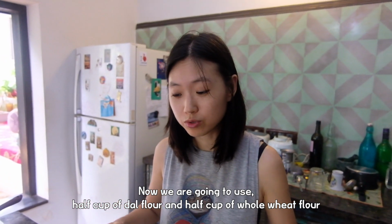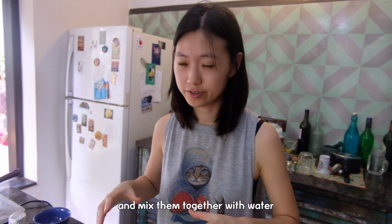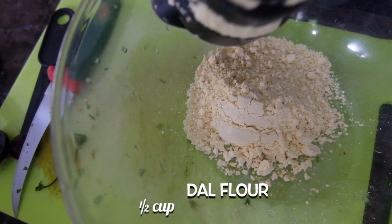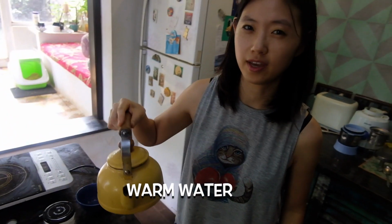Now we're going to use half cup of dal flour and half cup of whole wheat flour and mix them together with water. And warm water.